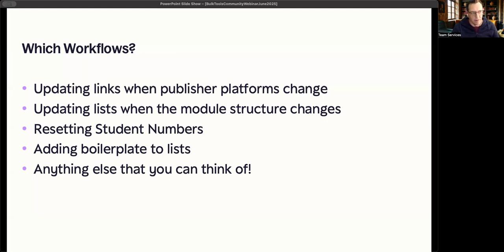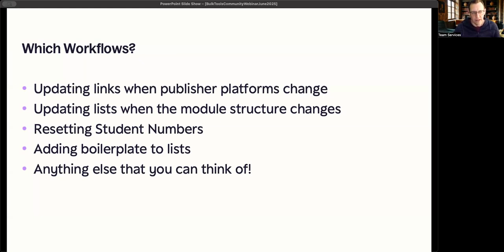Another workflow might be around, I've called it boilerplate here. That was to try and make it short and fit on a slide. But basically, you could add anything to this, any content to a list, like a section, an item, a paragraph.